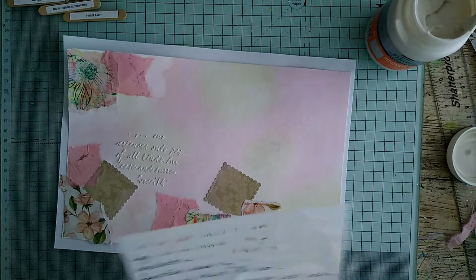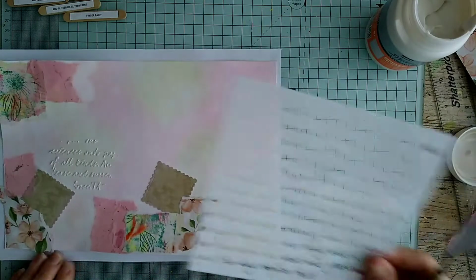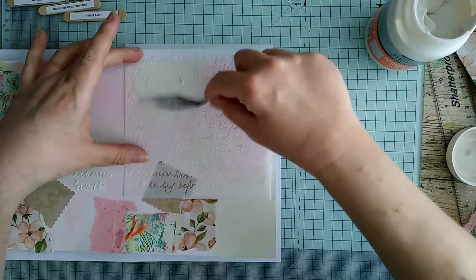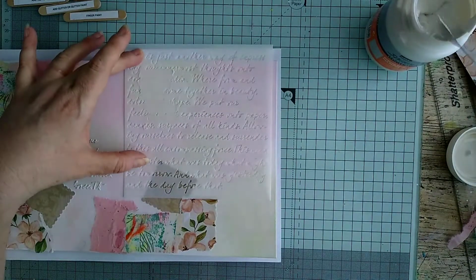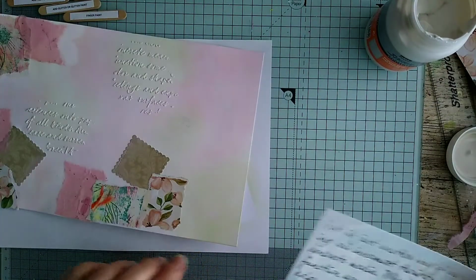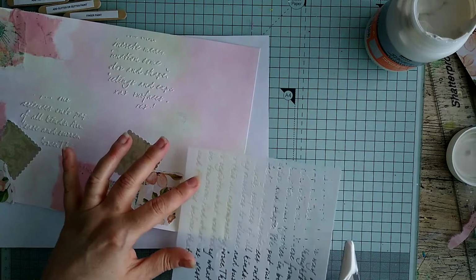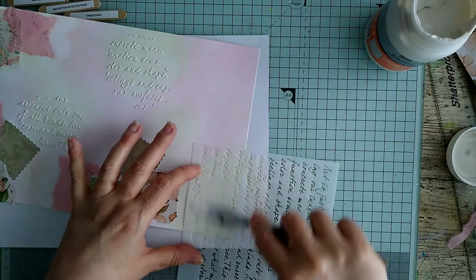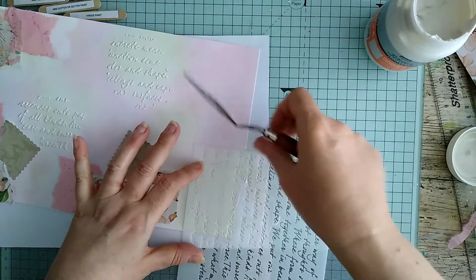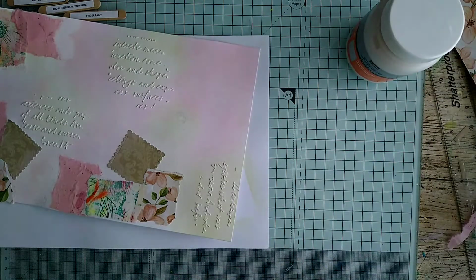Oh, it does. It does. Let me just wipe that bit off there so I don't get it everywhere. And I want some up here. So that's it. Let's try a bit of that. And working with the rule of 3, I will put a little bit down here, but what I might do is have it running like that. There. Right, while that dries, I'm going to clean this straight off my stencil and then I will be right back.